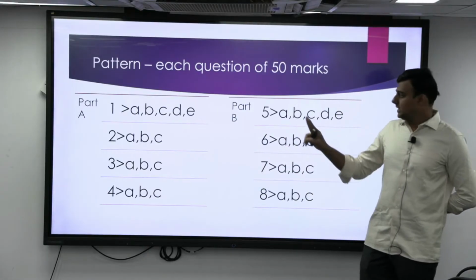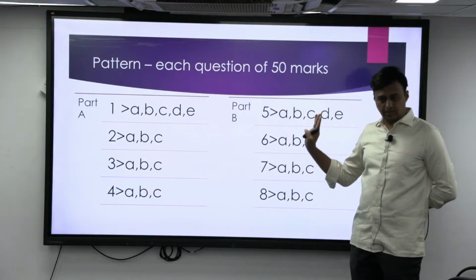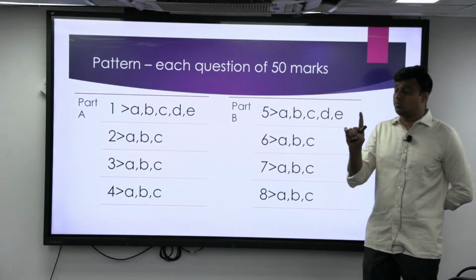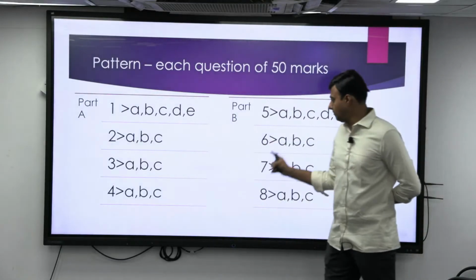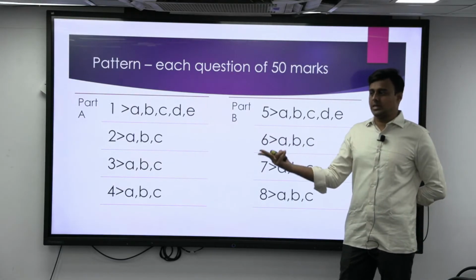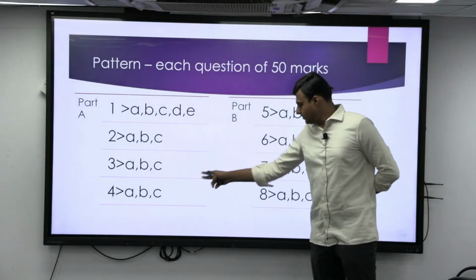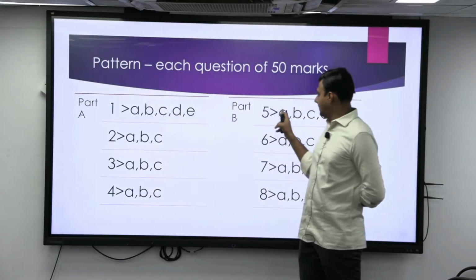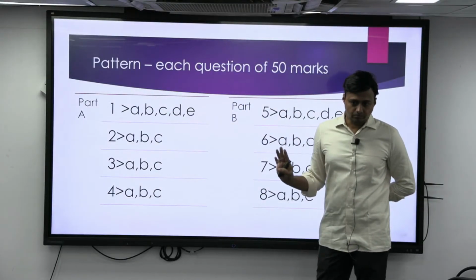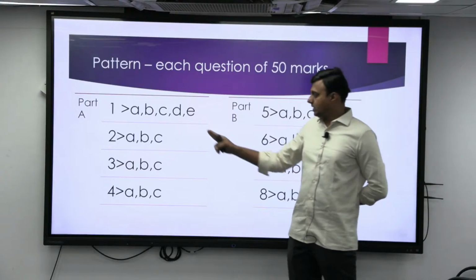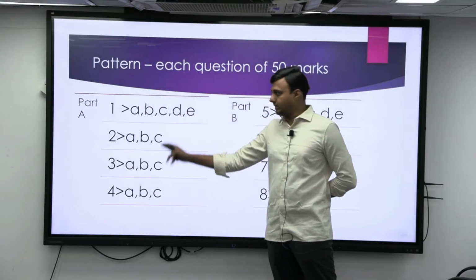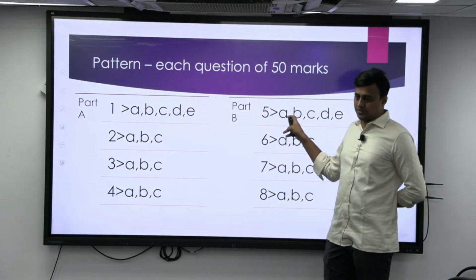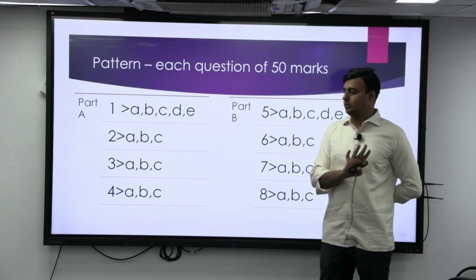So the point is, question number 1 and question number 5 are mandatory. Out of the remaining questions, you have to choose a minimum of 1 out of this, a minimum of 1 out of this, and then 1 extra where you can choose from either. Sir, can I write all 4 here and then the 5th one? Not allowed. You cannot write all the questions here. Question numbers 1 to 4, 50 into 4, 200 marks, plus question 5, 50, that is 250 marks. Can I do this? You cannot do that.